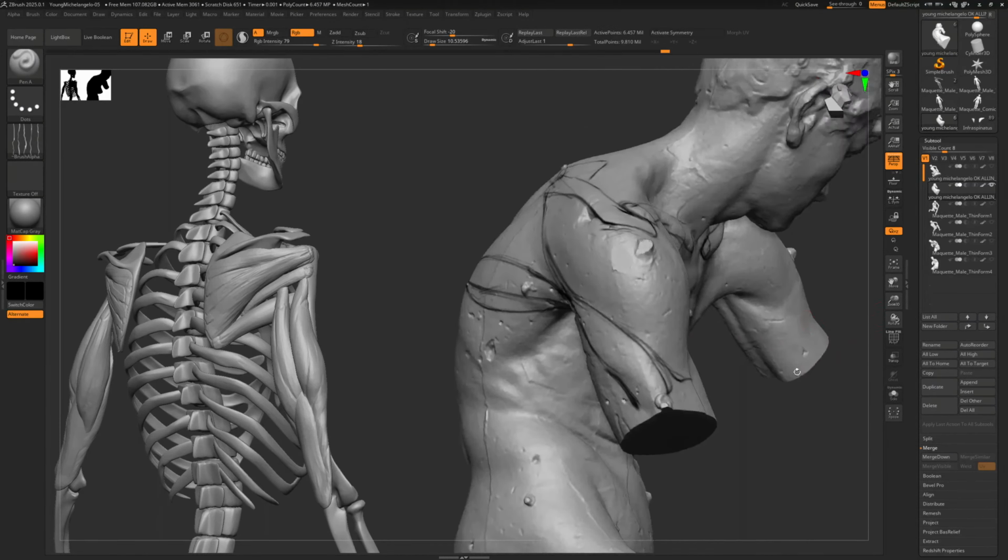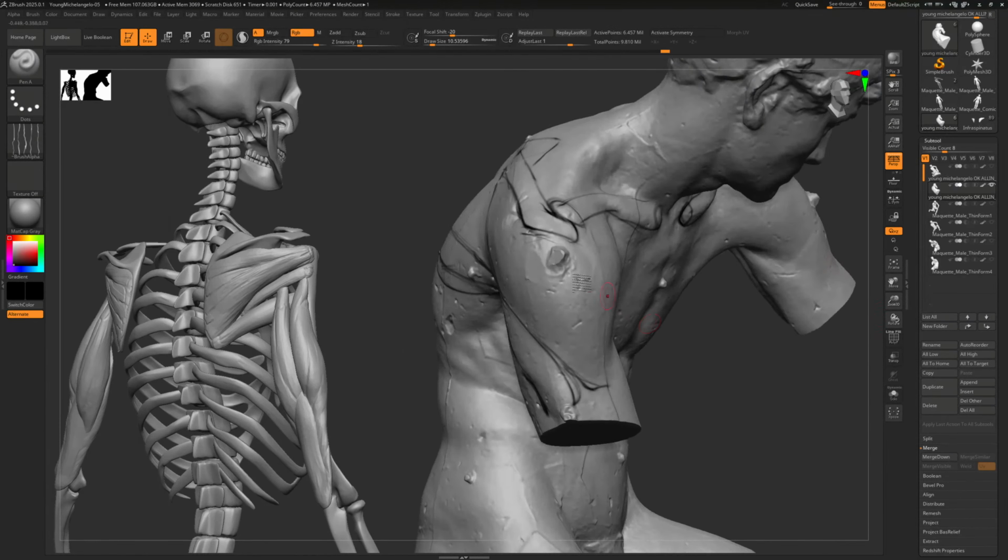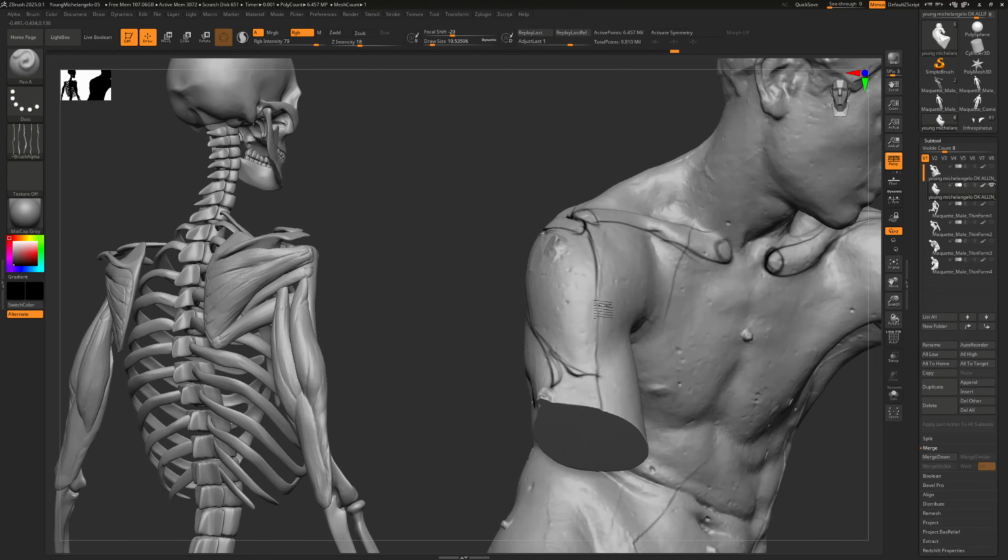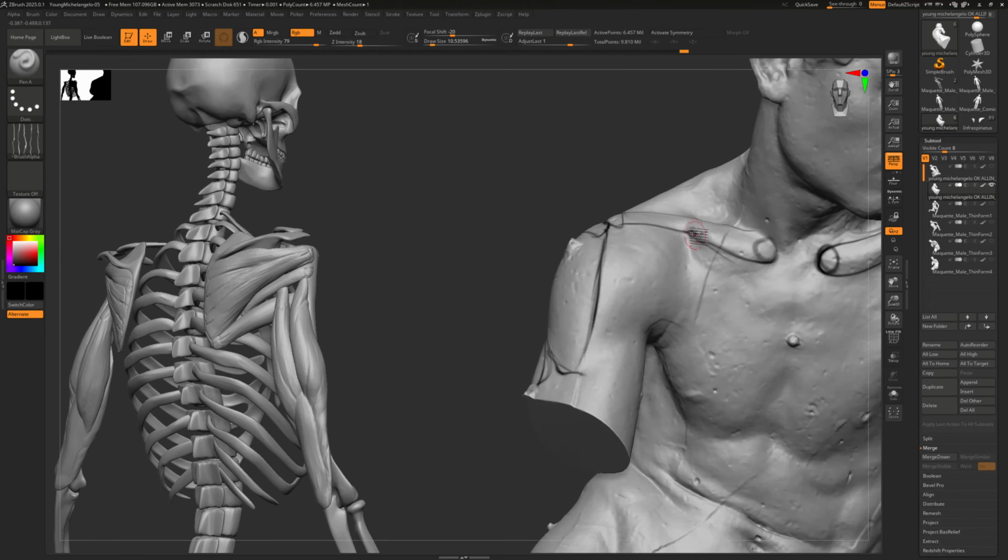And the deltoid, as you may or may not know, has multiple portions. So there is a scapula portion. Okay, there's an acromial portion. And then there's a clavicular portion.